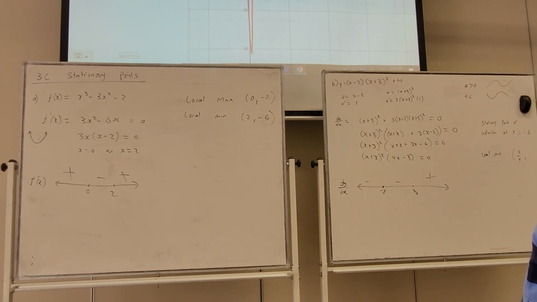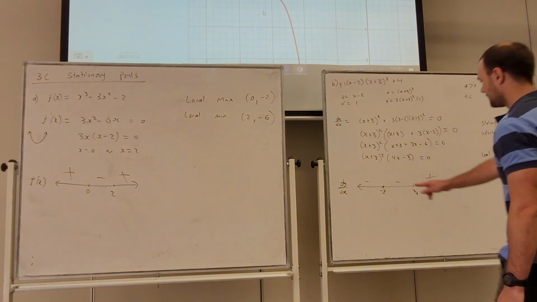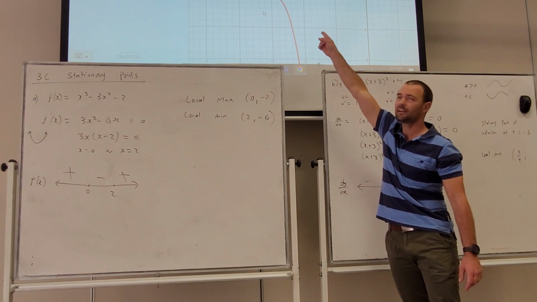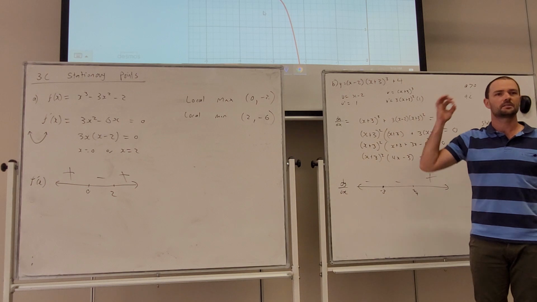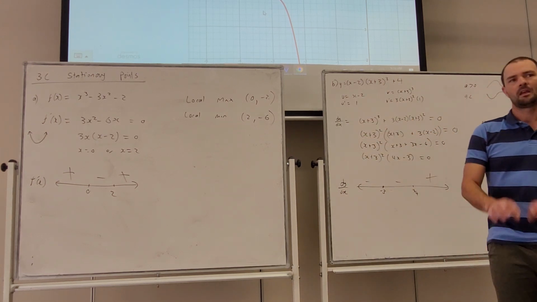And I'm going to have to zoom right out. Okay, I'm going to zoom in on this point. So that there is our point of inflection, okay? What this tells us is it's decreasing. You're walking down the hill and then it goes horizontal for a bit and then it keeps decreasing, okay? So that's not a local max, it's not a local min, it's what we call a point of inflection.